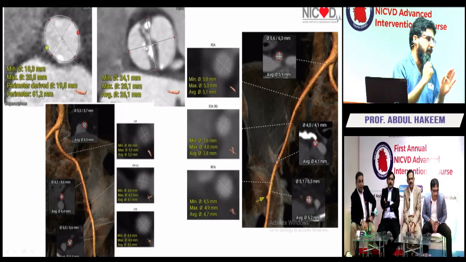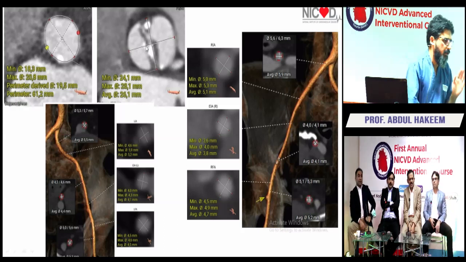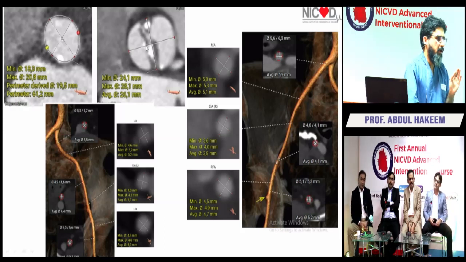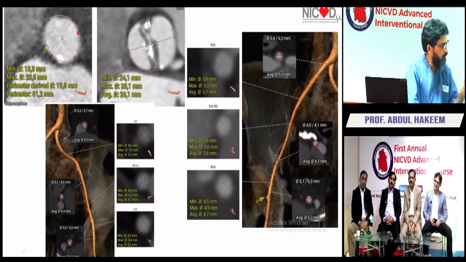Okay, so that's one thing, but also understand by far the most important determinant of sizing your balloon for pre-valve BAV is your sinotubular junction diameter. Okay, so if you've got a constricted STJ and your sinuses are huge, and your LVOT and annulus say are an average of 24, but say your STJ is really constricted, it's about 16, you're not going to take a 24 balloon. Okay, you're going to cause massive. So you go by the.